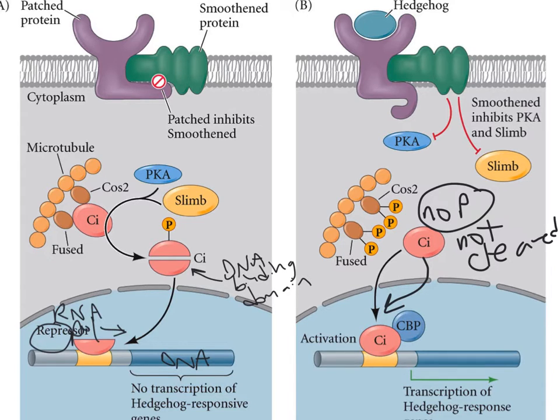So the start of the Rube Goldberg machine, somebody tipping over that first domino, is whether or not hedgehog binds to that cell surface receptor patch. And then there's a cascade of downstream events that all winds up leading to whether or not a gene or set of genes is turned on or turned off. So cells use very complicated processes to affect a very simple result. One cell tries to send a signal to another cell to say, turn on these genes. This is one way that that works.